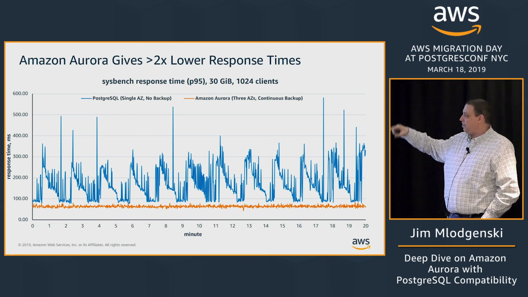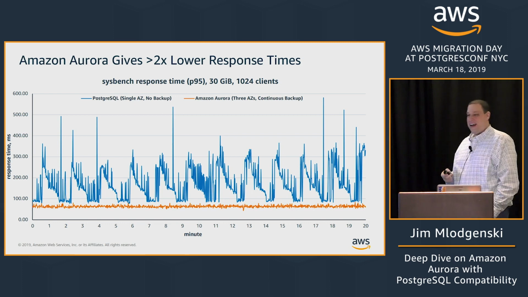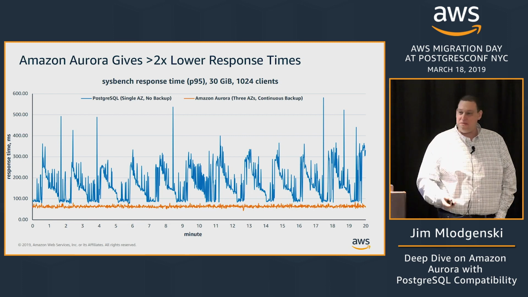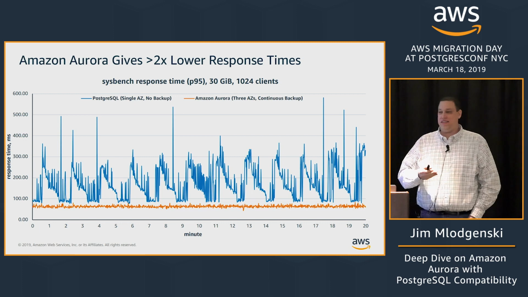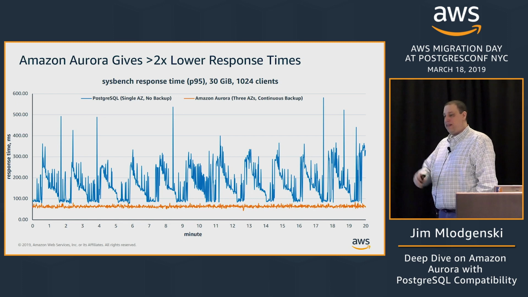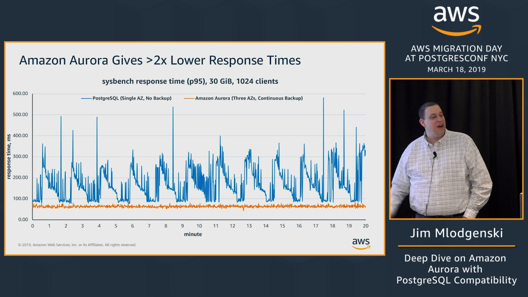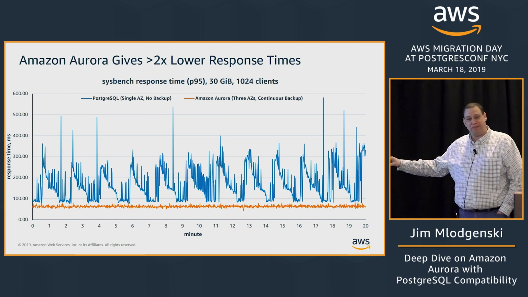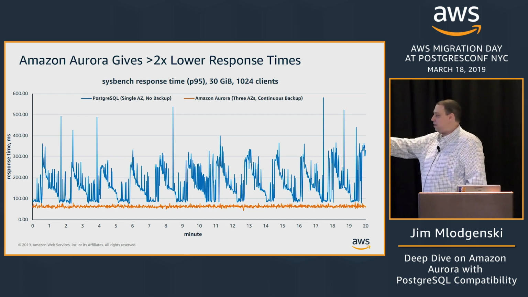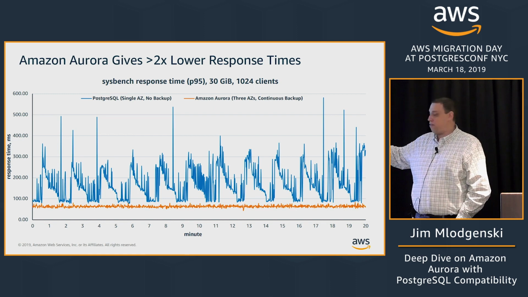But that jitter going up and down all over the place, those are checkpoints. Periodically, every couple of minutes, you have to flush out all your data pages and do a lot more work, starving the rest of the system from just flushing out those individual transactions. So whenever you do a load test on a traditional database, you're going to see that wave action. Whereas with Aurora, you're going to see a nice flat line. So even at the very low point there, you're not going to see that big of a difference between RDS Postgres and Aurora Postgres.